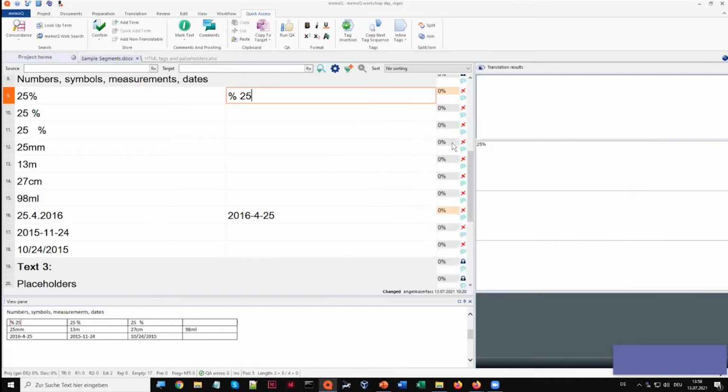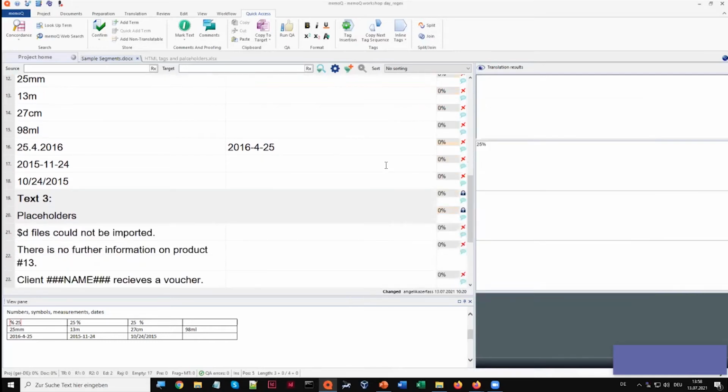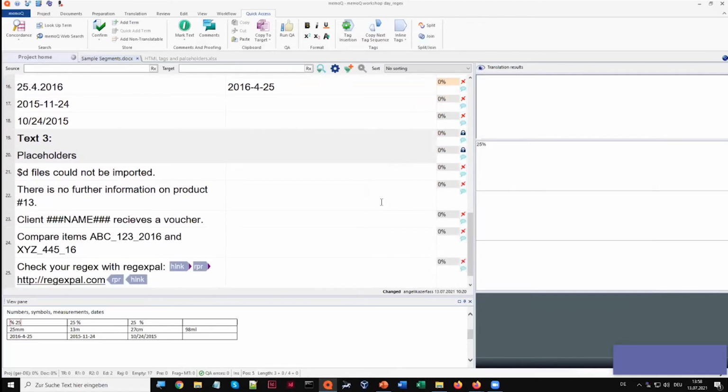Now let's move on a little bit into placeholders, because that's something that is being used quite often to make the lives of translators easier. That is to make something into a tag so that it can be easily used in the translation. The QA check can find it if the tag is missing or if it's not the same tag as in the source. So they can't go missing, they can't be destroyed, they can't be damaged in any way.